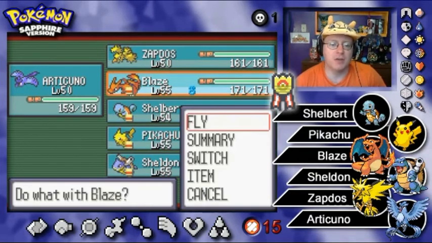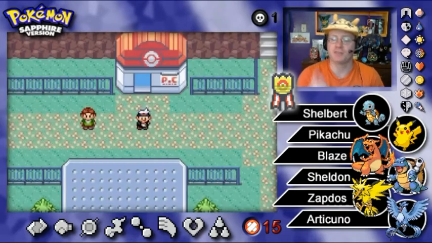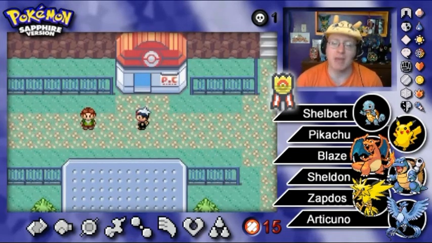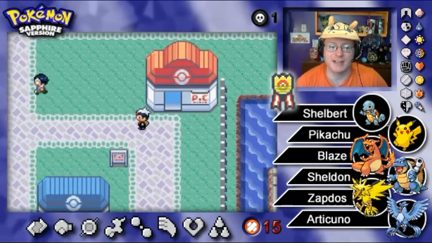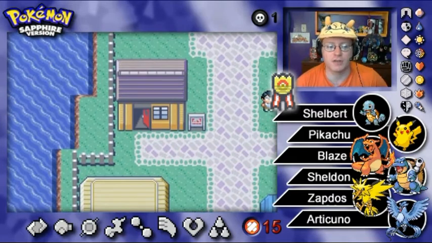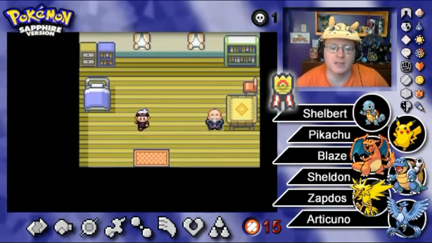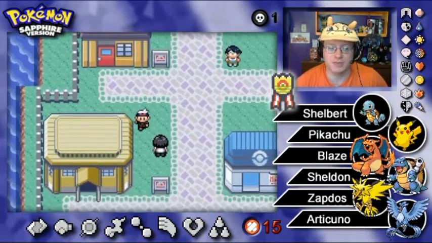Anyway, Blaze, take us back to Slateport City. There's one thing I want to pick up before going into the Master Rank of the Tough competition in Pokemon Sapphire. We're going to head over to the, is it Hall of Fame? Fan Club, that's it. You're the name reader, aren't you? Where is the fan club? It's this place down here, I believe.